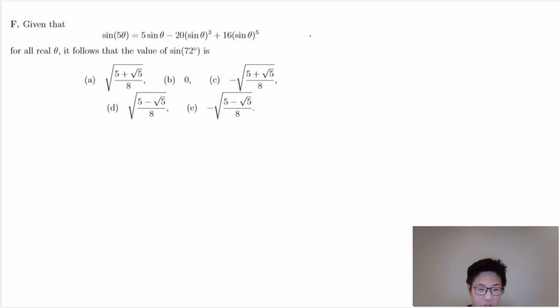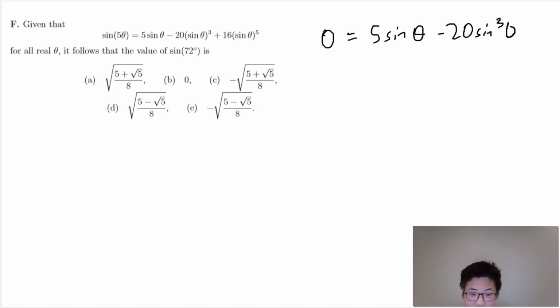Definitely not, because sine 5 theta, the theta is 72 degrees right now, so sine 5 theta is 0. Is 5 sine theta minus 20 sine cube theta plus 16 sine 5 theta. Now you might have learned in trigonometry class that it is illegal to take away sine theta from both sides, but this time we can, to get this after all. Then we are now going to solve the quadratic in terms of sine squared theta.